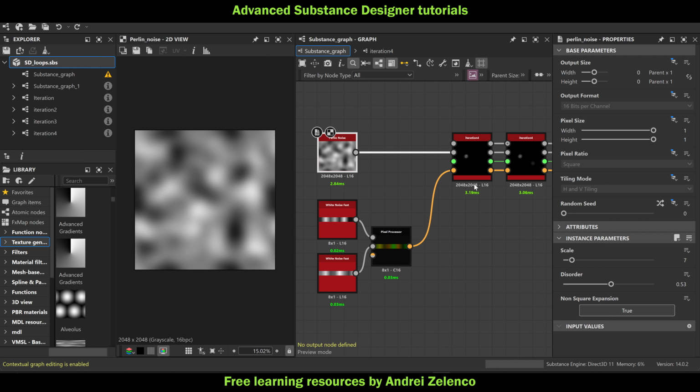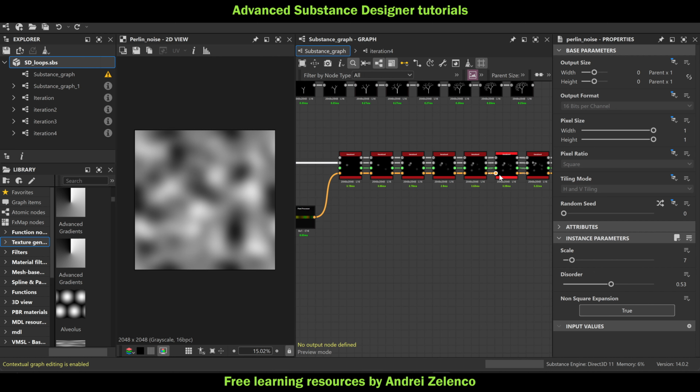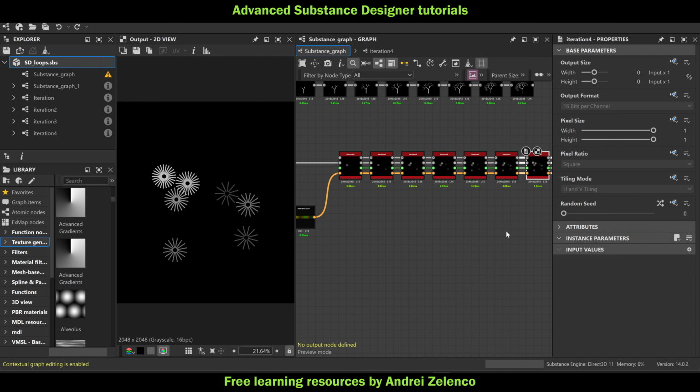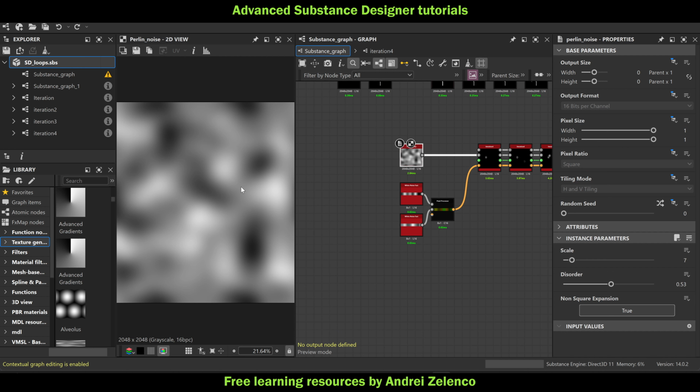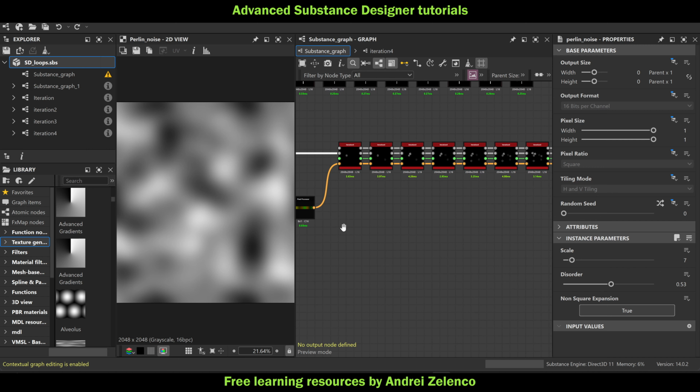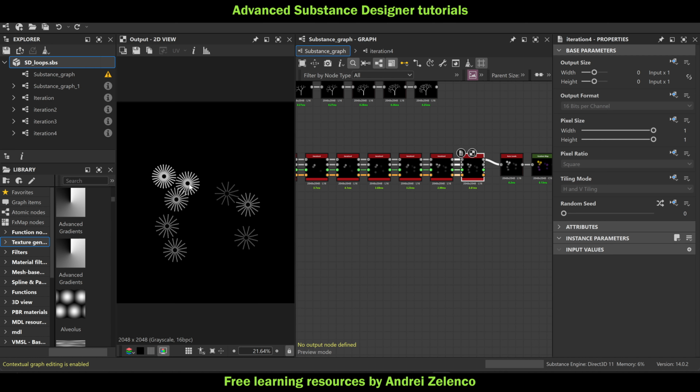So the position where this, let's say those are stylized flowers, and based on their position into this space, they're sampling this Perlin noise map, and based on the luminosity of this Perlin noise, the flowers are going to get more or less petals, so to speak.